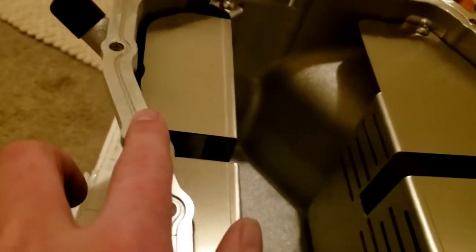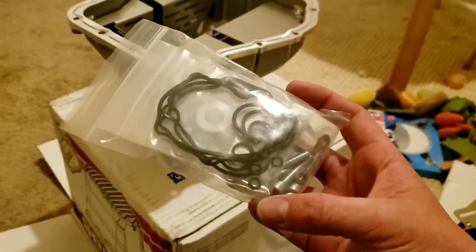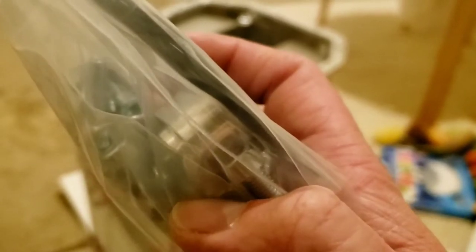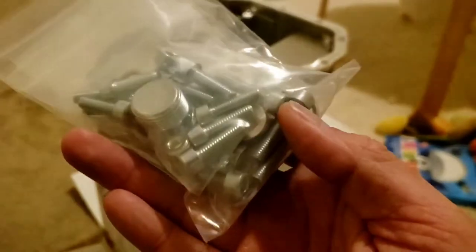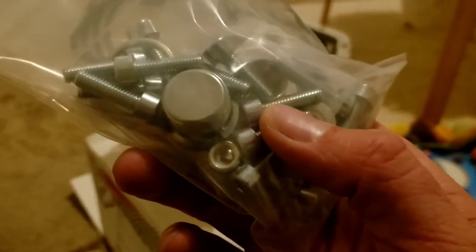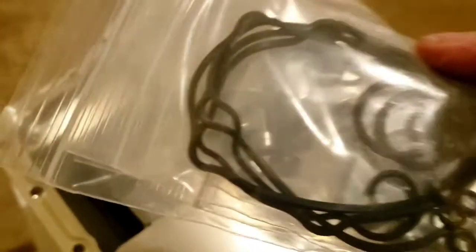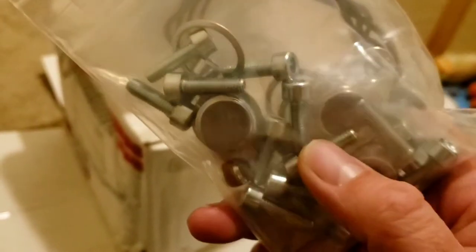So, what's really cool, everybody knows this has a gasket, unlike other ones where you have to use RTV. Here's your hardware set, gaskets, spacer right there. It's about a half an inch, roughly, maybe 3/8. And then oil plug, all the hardware to screw it down, and it will be an Allen key setup now for everything. See, even your oil plug's now an Allen key, which I don't necessarily like, but it does come with crush washers and looks like everything that you're gonna need.